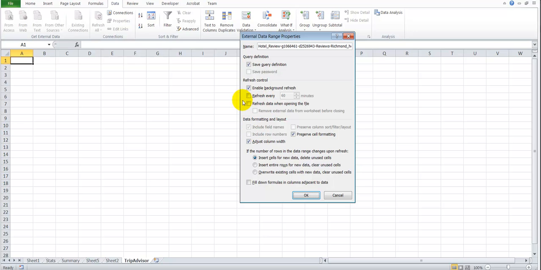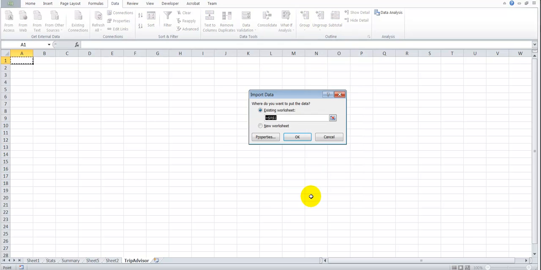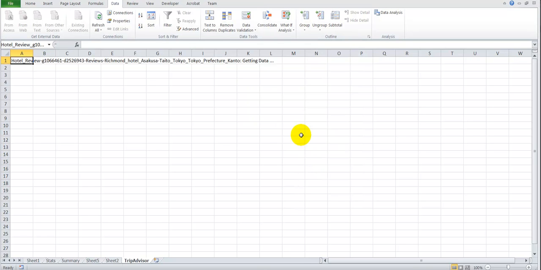But anyway, refresh data when opening the file, data formatting and layout, adjust column width. If the number of rows changes upon refresh, insert cells for new data, delete unused cells. Insert entire. Okay, let's leave it. Okay. Build down formulas in columns adjacent to data. Alright, so let's leave this as OK and click OK.